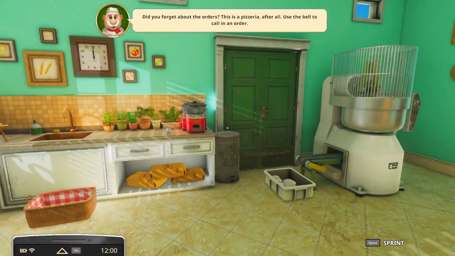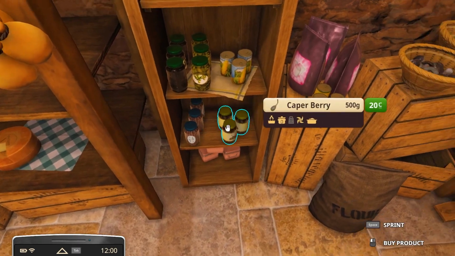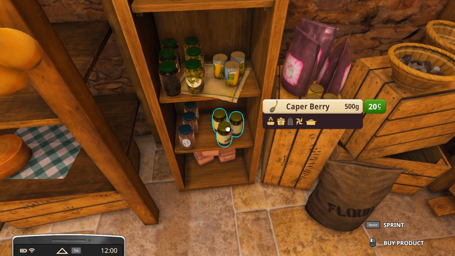Do we have any cranberry sauce? Hold on. No, I don't think I can do something with this. Anchovies, caper butter, caper berry.